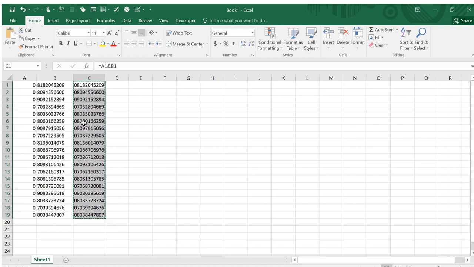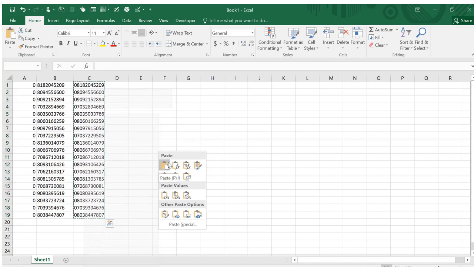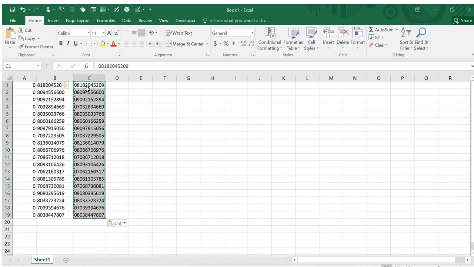If you are using WPS, what you need to do is paste special. I can see paste special here. What do I need to paste? Do I need to paste the formula, or just paste the value? I can just paste value, which is like this. All right, this is all good. Now you can see that your number has started with 080 and the rest.